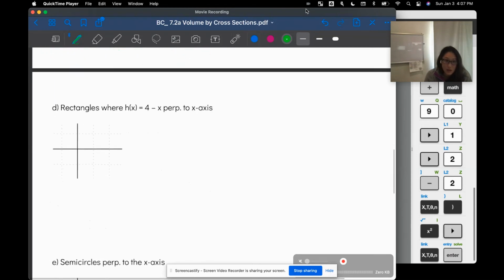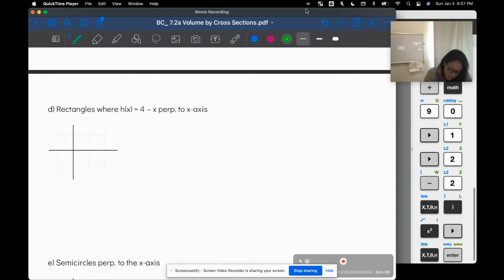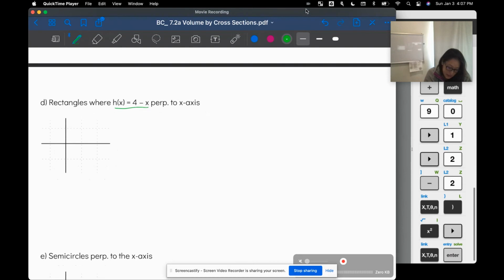Let's do another one. We're going to have a rectangle. This time the height is equal to 4 minus x, and then the base is going to be perpendicular to the x-axis. So same. Just this time we're going to have two equations. Okay, so perpendicular to the x-axis, out is going to come a rectangle. Oh, that's almost a rectangle. The height is equal to 4 minus x, and then the base is equal to the top minus the bottom curve. Okay, the integral adds up all the curves together.